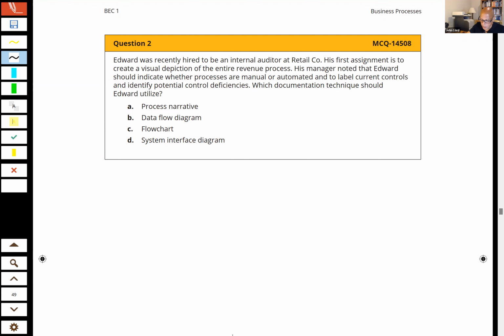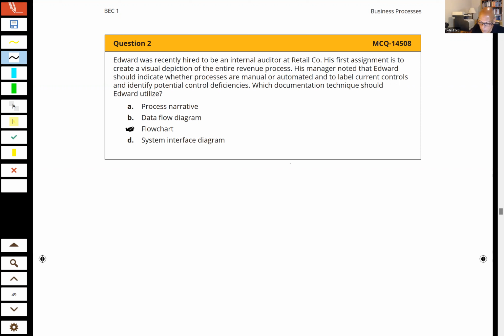Okay, guys, let's go ahead and take a look at this one because we're getting a little late here. It's already 8 o'clock and I don't want to keep us too late. And looks like most of us got this right, that it is a flow chart. I think there are some key words worth spending a little bit of time on, that maybe would have helped us to narrow this down to maybe one or two choices.